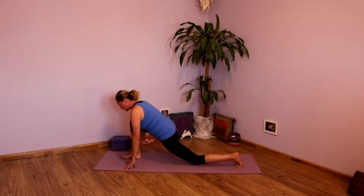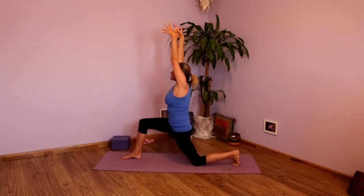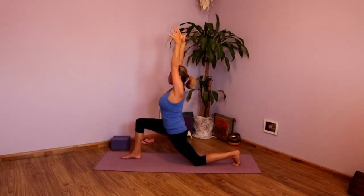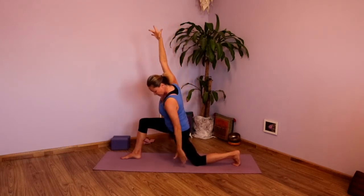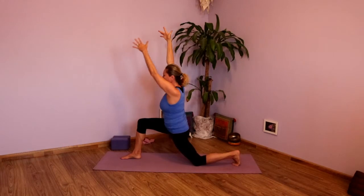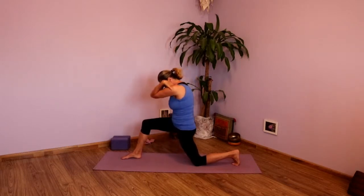Nice low lunge, let that back knee drop. Take an inhale, reach the arms up. Exhale, relax the shoulders. Draw up through the lower belly, let the hips drop, drawing that back knee to the front heel. And then take your hands to your shoulders. Take an inhale, open the chest. And then exhale, round. Think cat-cow here.